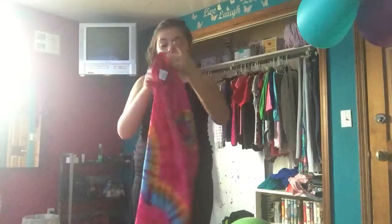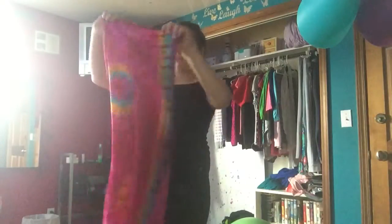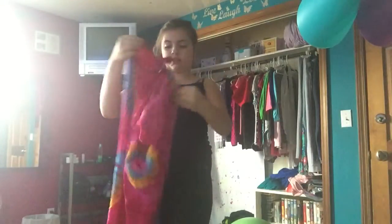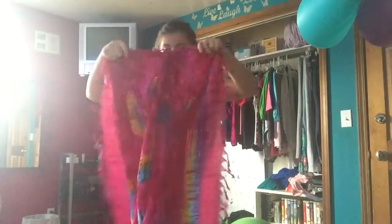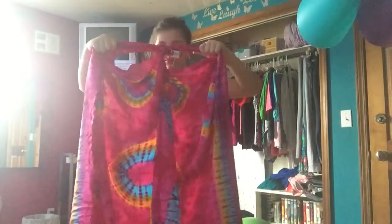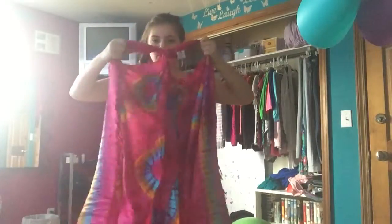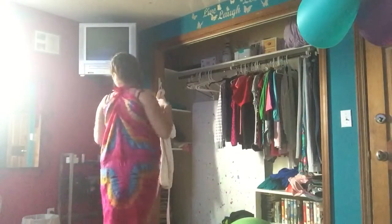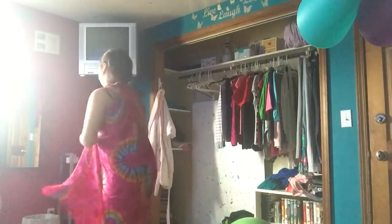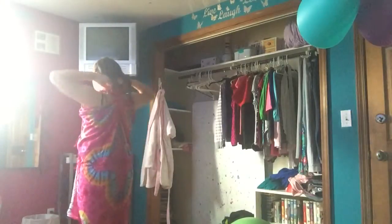Just one loop, and then you open it up — there should be like two sides, and they're folded in half, so you're going to have to unfold them. There should be two hoops. This one's a longer one, and that's good because you can wear it over a dress or something.